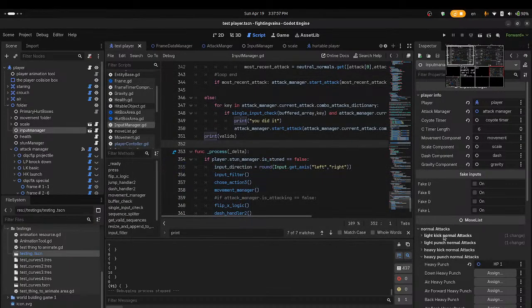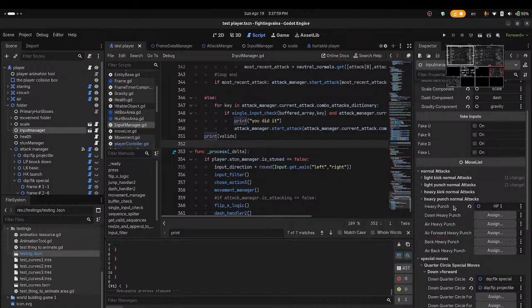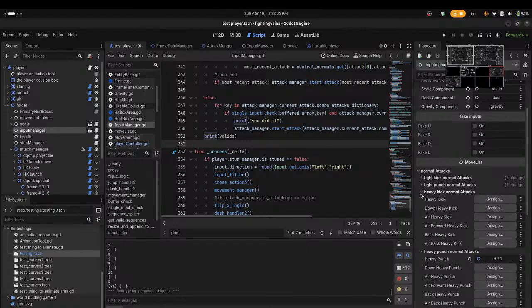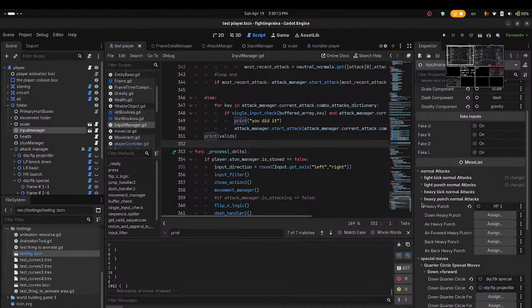Is it because I defined a new attack? Should be a heavy punch? Is that on accident causing a problem?